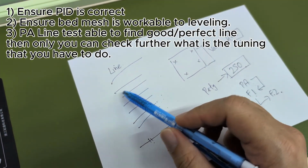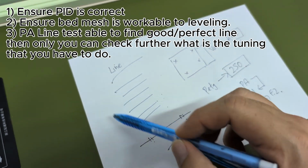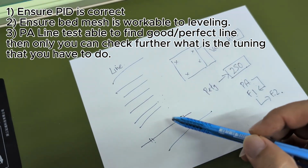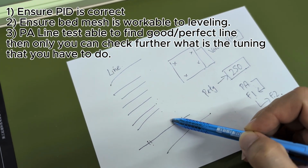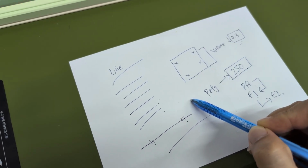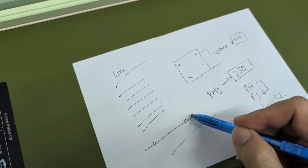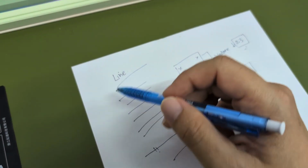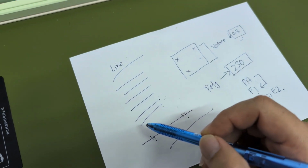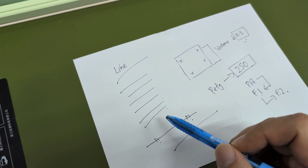Whenever we cannot see any good line in the PA test, meaning there is no perfect line, it means we need to change the nozzle or change the hot end assembly. Every time we change the nozzle or the hot end assembly, the good perfect line will come back. This is what we do to troubleshoot the printers.